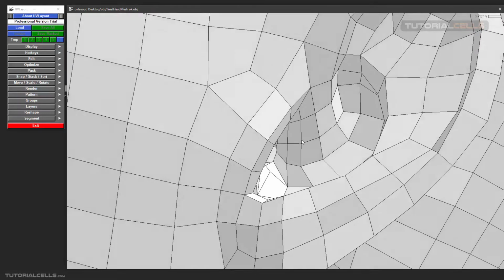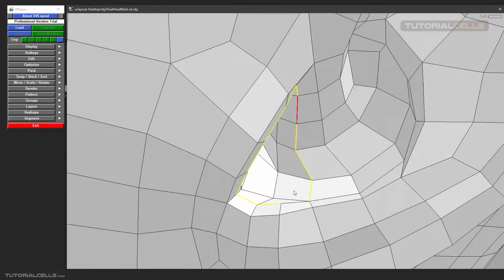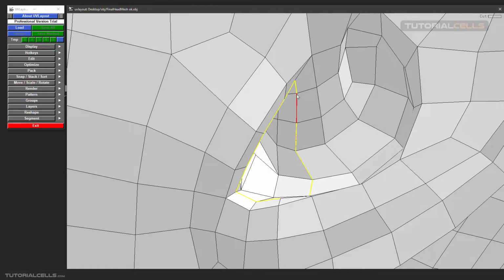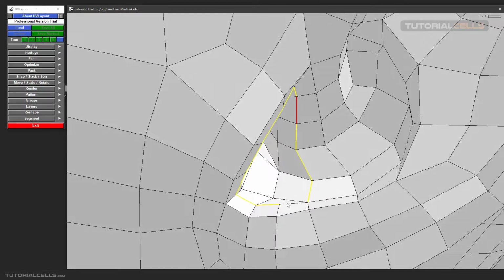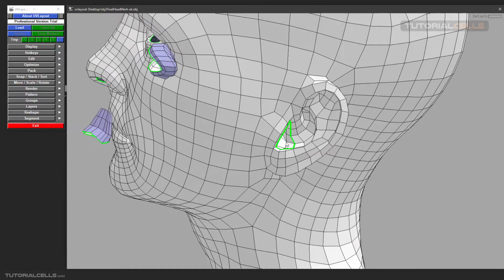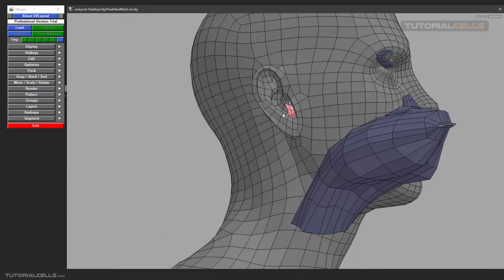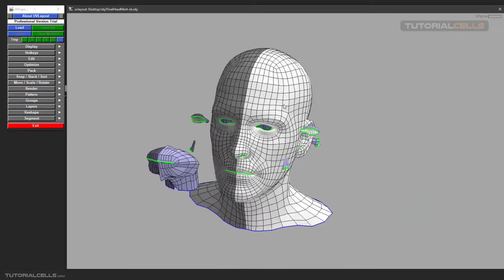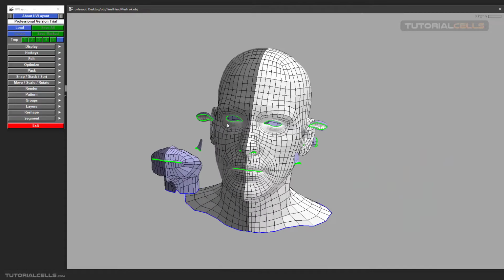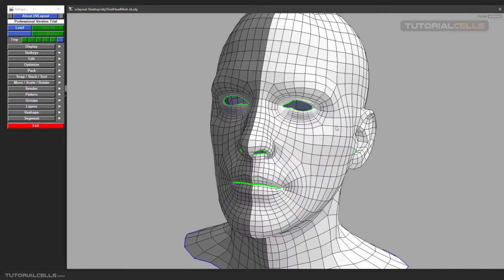Inner ear, CC. It gets to be orange. It means its loop is complete. As you can see, C again, and it's turned to orange. It means it's complete. Hit Enter and separate the inner ear, 2 parts. As you can see, because of this symmetry, it's symmetrically done on the other side. Hit H on this to solo that.